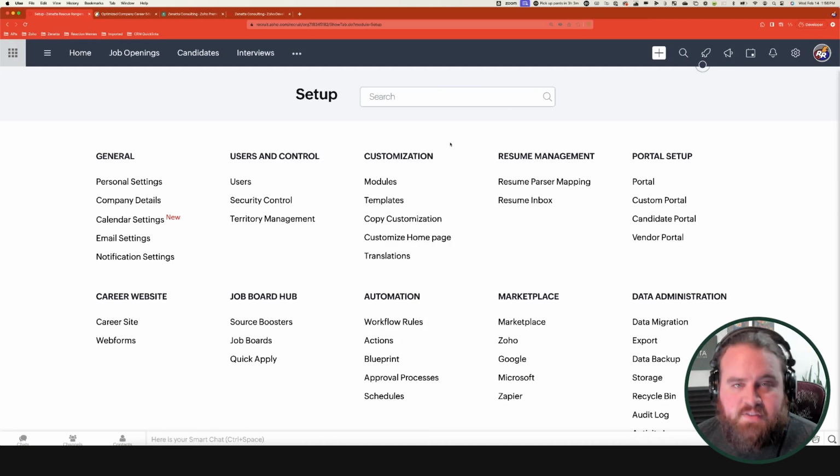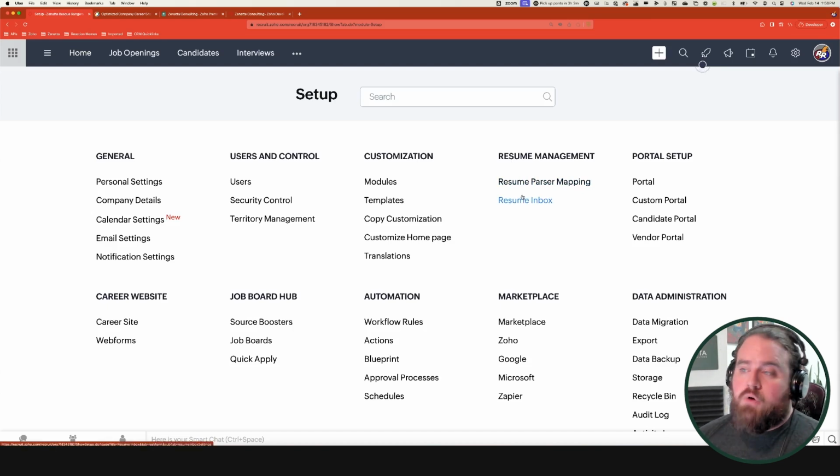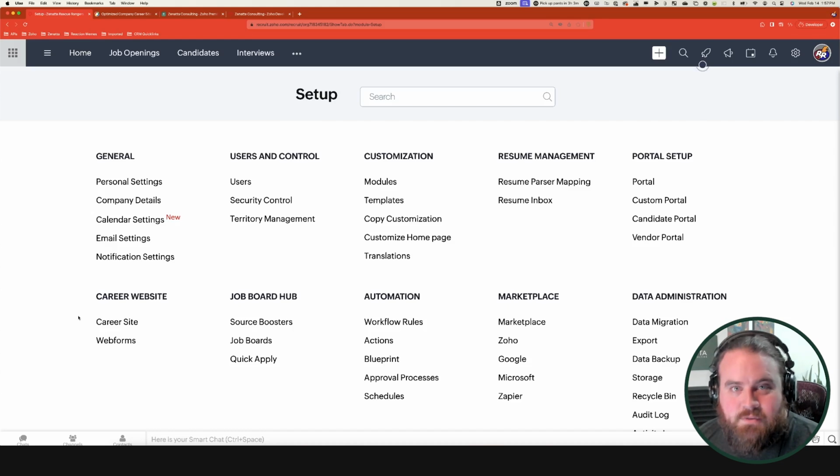Now, of course, some other means of talent sourcing that you could look into are a resume inbox, where you post an email address for people to send their resumes to, and you can create a resume parser to sort of act as a web form, though we recommend using things like the portal or the career website because it's just much more reliable at getting that data entered correctly the first time than having the resume parser maybe get it right, maybe not get it right, and then you end up having to either chase them down for details, or more likely, you'll simply miss out on a potentially great candidate as a result. With that, let's move on to candidate management.